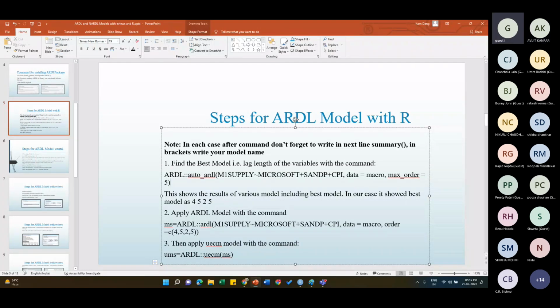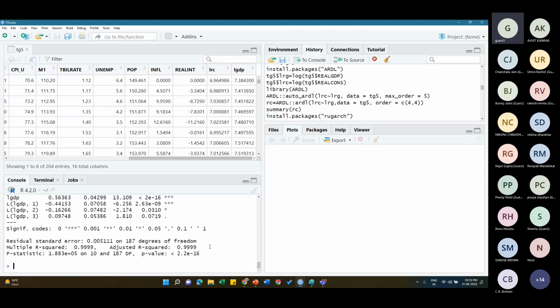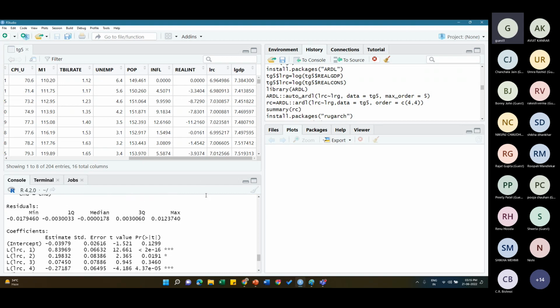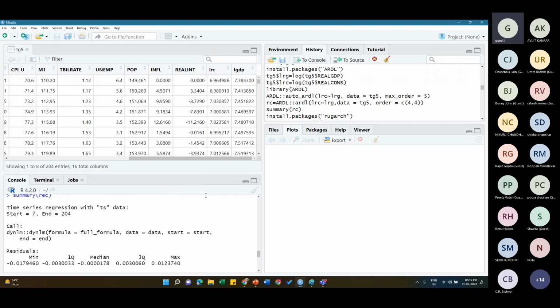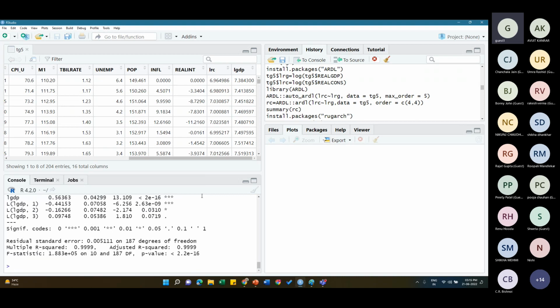Okay. Now apply UECM, unrestricted ECM model. Same error correction model. Now apply VECM model. I'm giving the name, my earlier equation name was REC, I think.